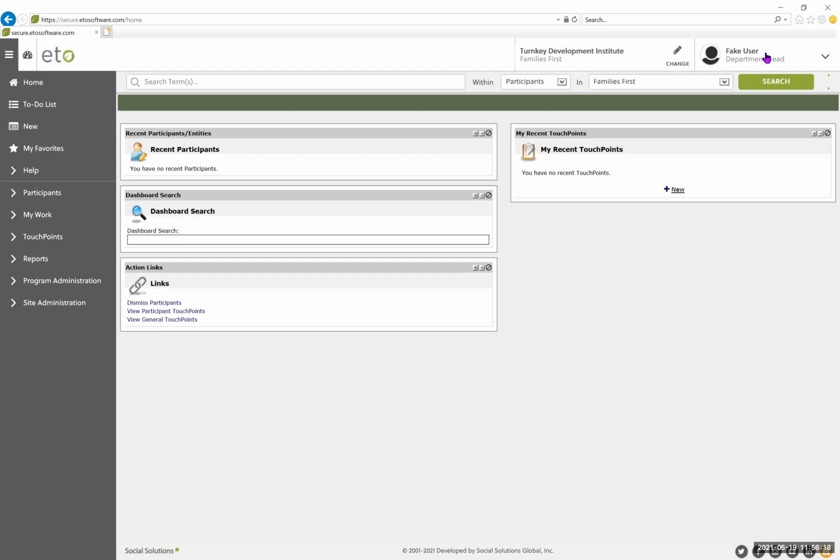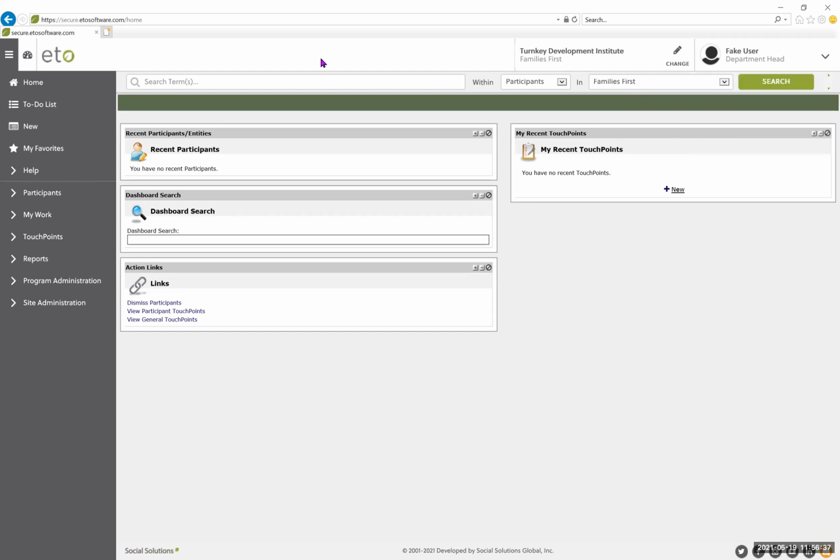And then over here, you'll see your name and your user status. And if you click down here, this is where you go to log out. If you get a new phone number, you can change it there and manage my account. You can change your password yourself, that kind of thing.